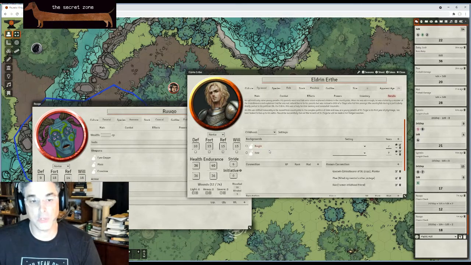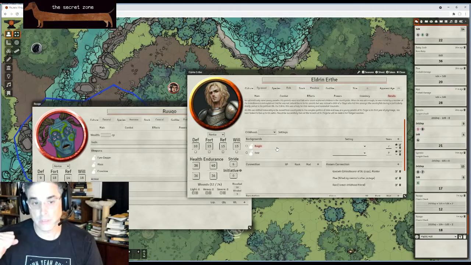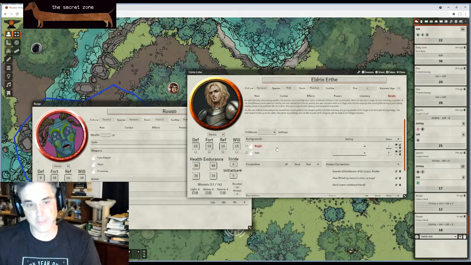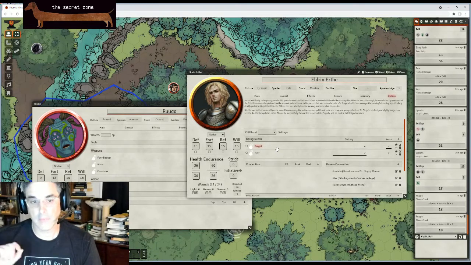So basically, if you make a check and it's really important, you can say I'm going to use my knight background, and you kind of role play it. You're like, my character was trained as a knight. He is skilled in horsemanship. He would never fall out of his saddle. This should be second nature to him. Great. Knight grants you advantage. And then you check it off that you used it for the session. Awesome.